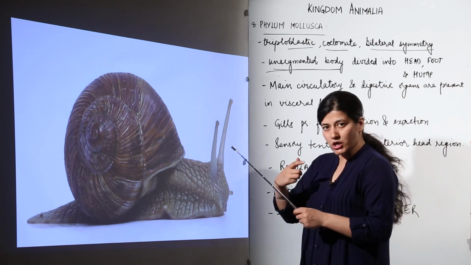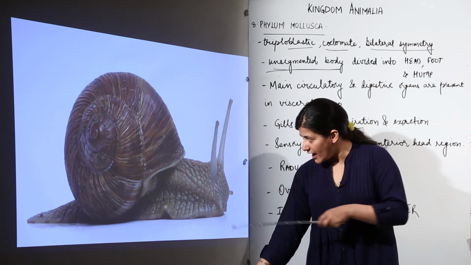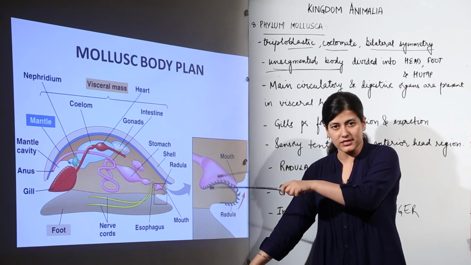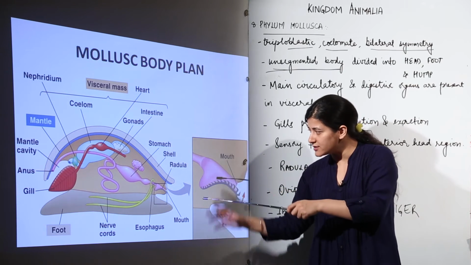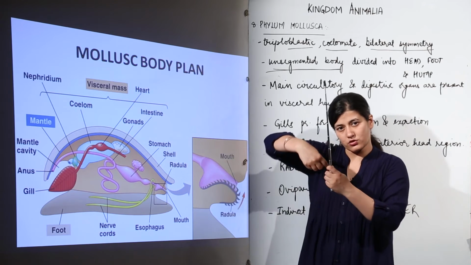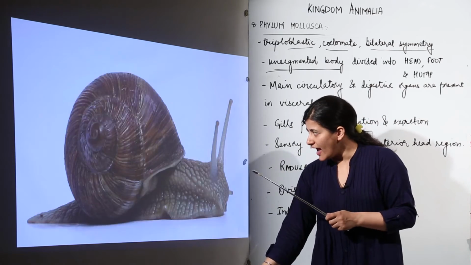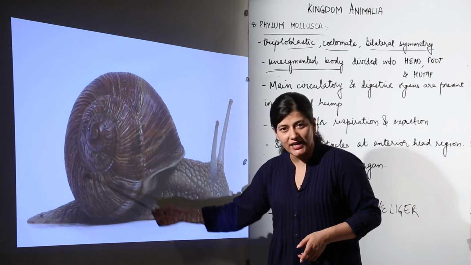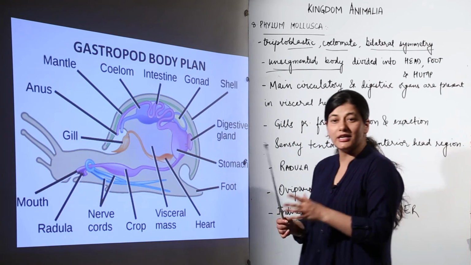Now, what is torsion? Suppose you have a single thread, as we had in this hypothetical gastropod mollusk that shows all the structures inside the mollusk. If it undergoes torsion, that means it is coiled at one axis, and this is termed torsion. This torsion takes place inside this shell. Now we are going to see the structure of a typical gastropod.